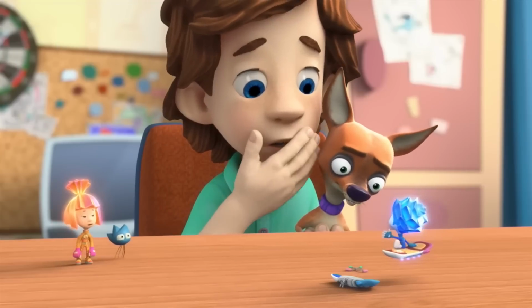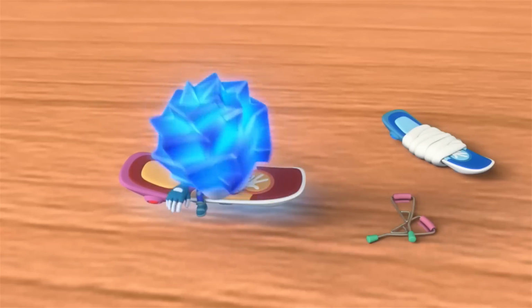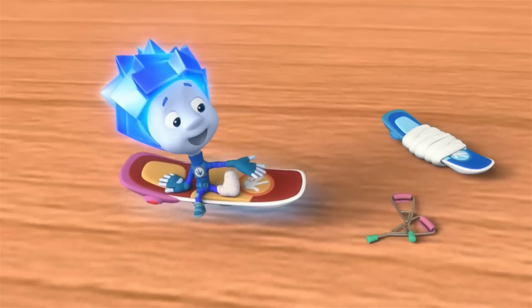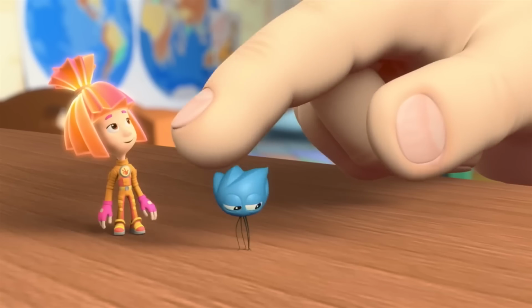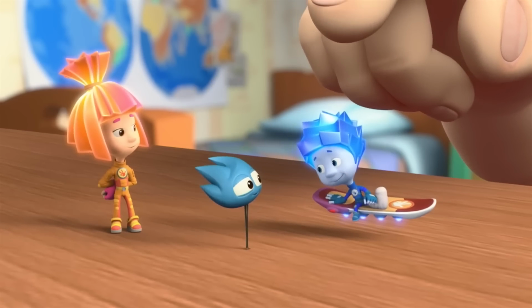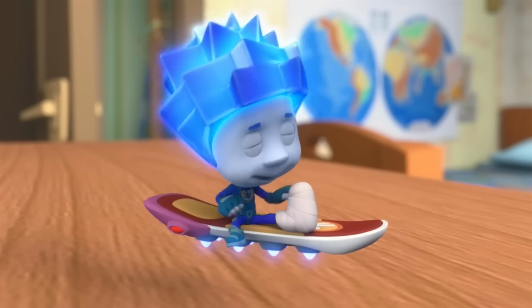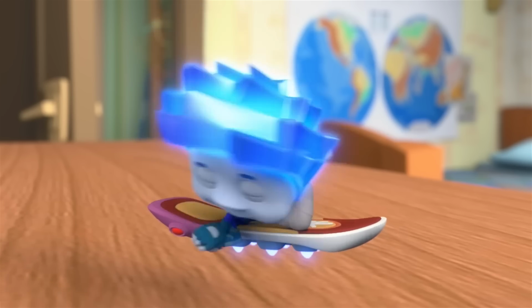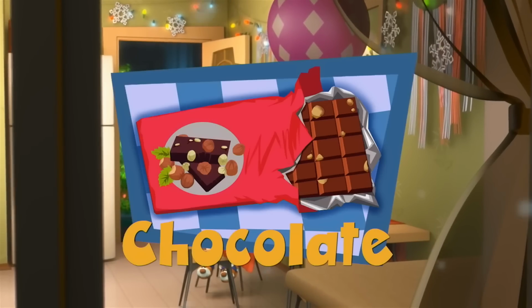It was so scary. You could have died down there. Yeah, I almost died. But you know what? Buggy saved me. Yeah, that's cooler than learning how to shake hands. Buggy sure is a true friend indeed. Does your leg really hurt a lot? Ah! Nah, it doesn't really hurt. I'm fine. I was just joking. Chocolate.